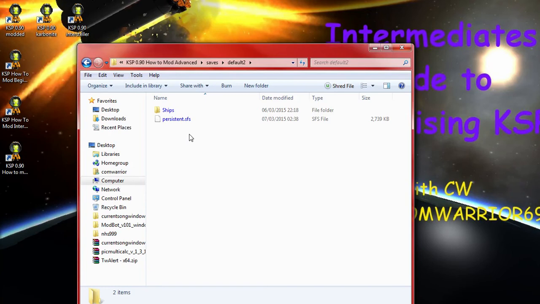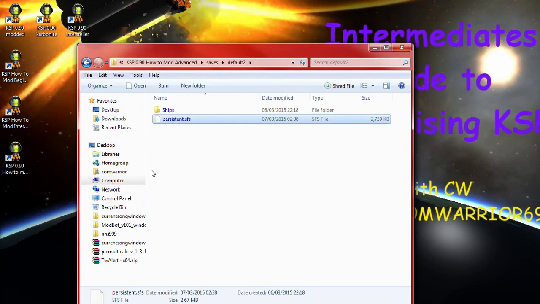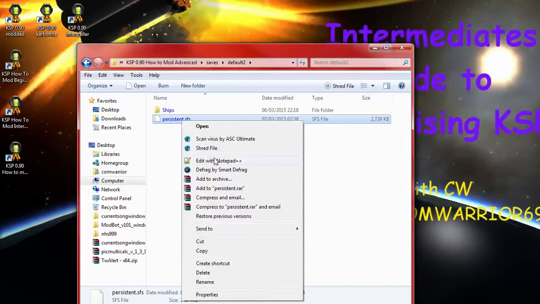The quick save is the one when you press F5. The SFS files are again just text files. You can open them up in any text editor that you wish. However, I prefer to use Notepad++, so that's what I'm going to use.